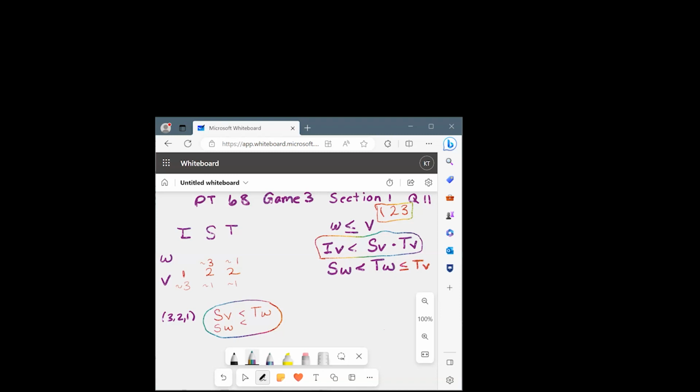Perhaps based on, yeah, so 1. Do we know anything about SW and TW? What would those have to be? So SW, I mean, because you mentioned SW can't be a 3, so it would have to be a 1 in this situation because TW would have to be larger than SW.